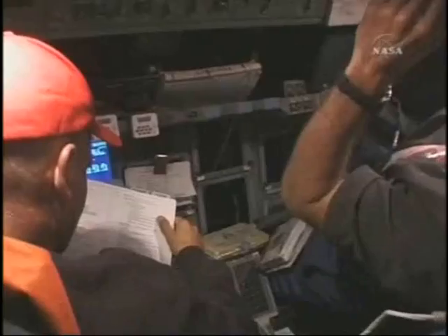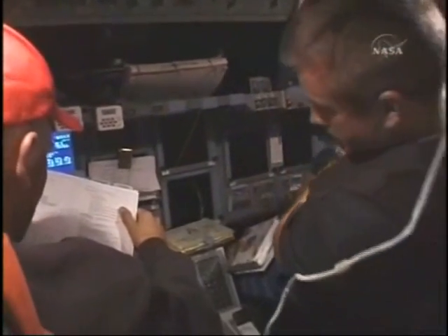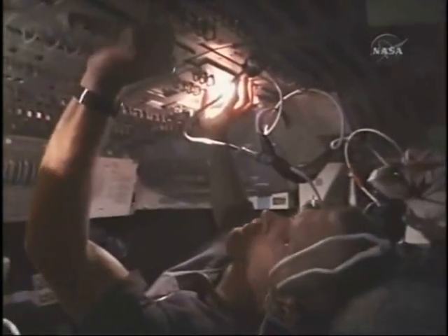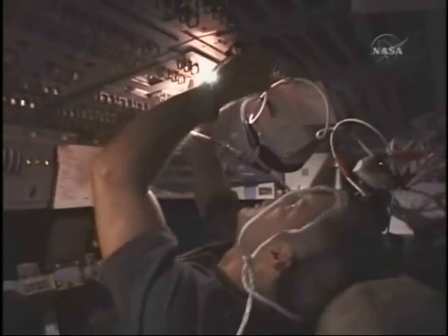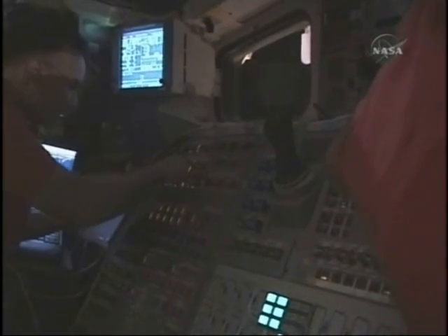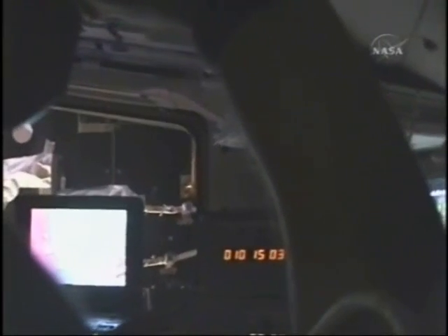We can see the entire crew gets into position as we power up the logics and drivers. This is about five minutes prior to undocking. Just to be technically correct, we did the logics first and then the drivers, per the procedure. Here's Pat following with JR, and they're working the APDS steps and pushing undocking at about 2 minutes 20 seconds prior.